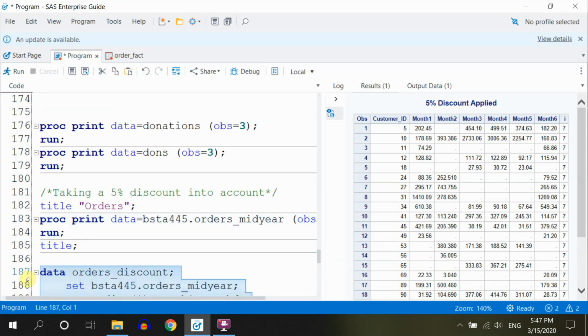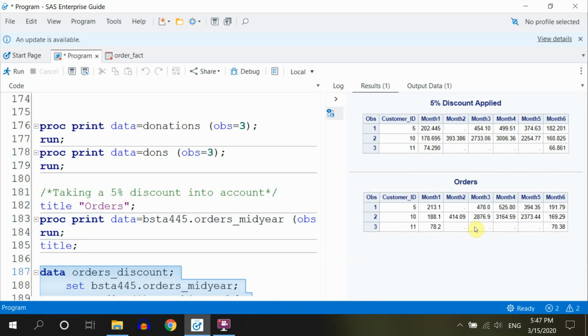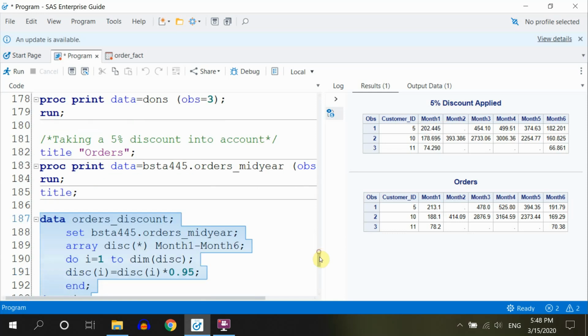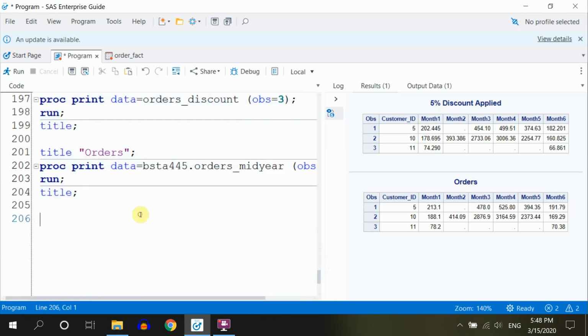So let me rerun this data step where we're creating the array. So you can see now that we had discounted the values, right? So for example, here we had 213.1. The expected revenue was this, but actually we received only 202 and about 50 cents, and so on. So our discount was uniformly applied across month, and that's what happened with the help of our array. So now let's imagine the other one. So that was basically like the actual proceeds from our sales are presented after we have applied the 5% discount. They are presented in this file over here.